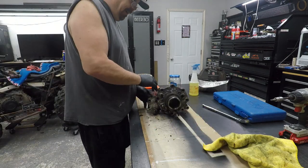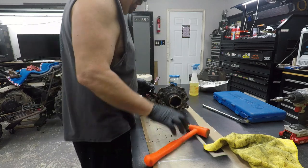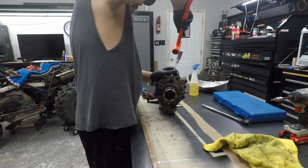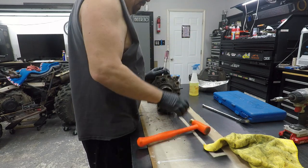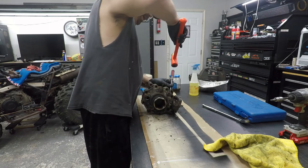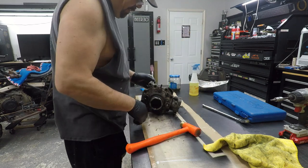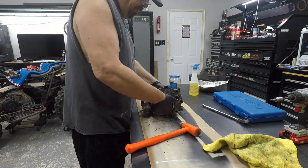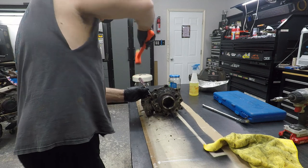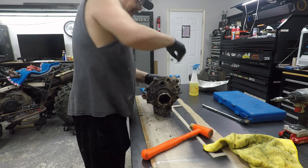I did whack on it with a screwdriver, very gently though. I really don't want to break it. And it did start to split. So, just tap it around. The last thing you want to do is get your screwdriver there and screw up the mating surface. But it does seem to be moving fairly simply. I'm glad, because man, what a nightmare that'd be, huh?